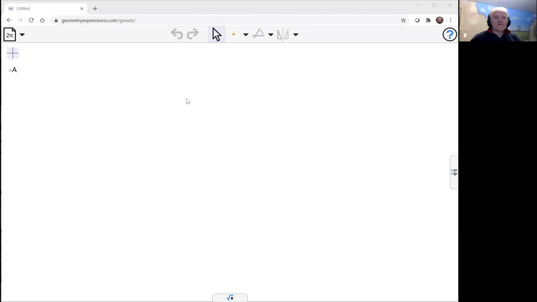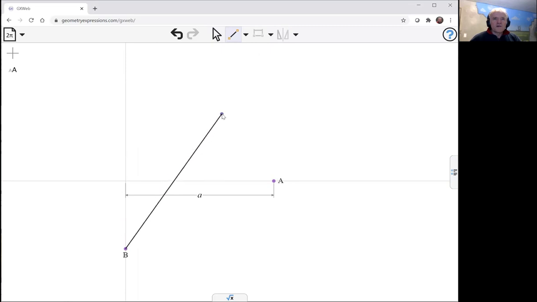Okay, so let's put our axes up there. There's going to be a fixed point. We'll stick that there, and we'll specify its distance from the y-axis. Make that A. There's now going to be just a couple of line segments, one up to here and one down to here. This line segment is going to be length A, and this line segment is going to be indeterminate length. It's going to slide through A, but we want this angle here to be 90 degrees.